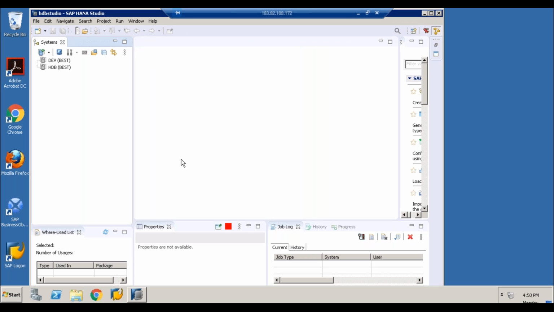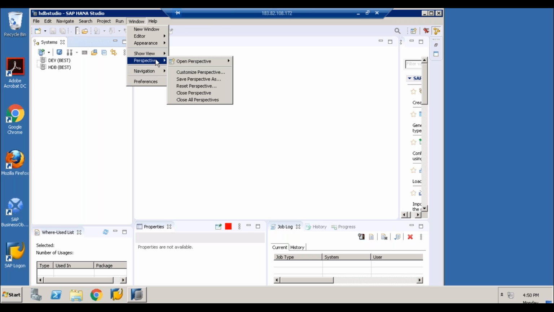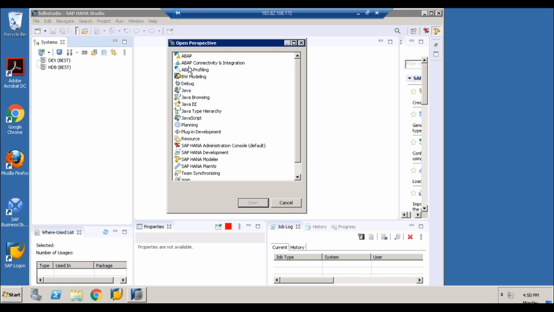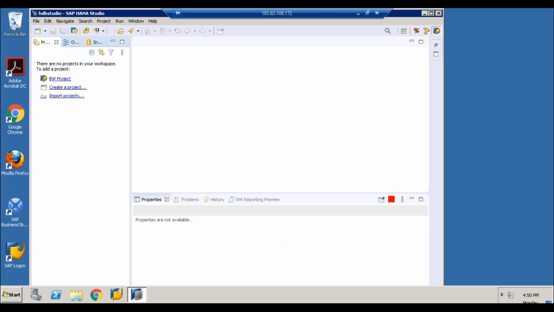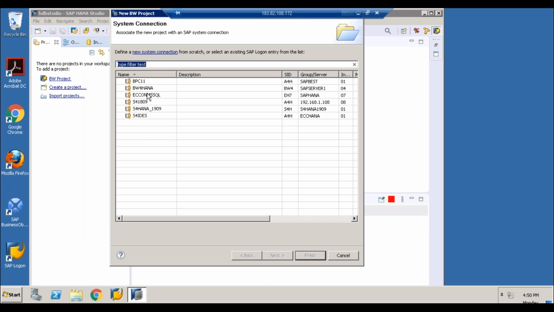I hope you can see the screen. In the Windows, when we have these perspectives in the HANA system, open perspectives, and in this, when we go for this BW modeling, we have the BW project. So here we will be linking to that particular BW for HANA.